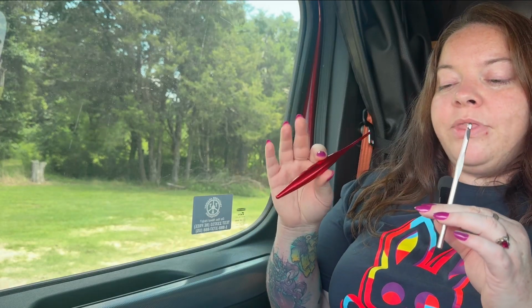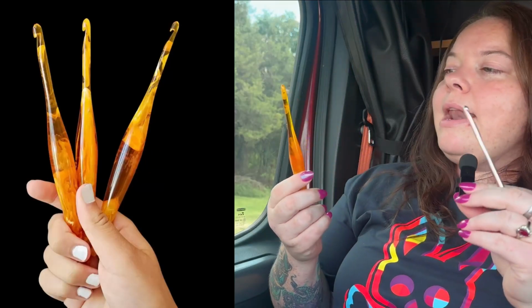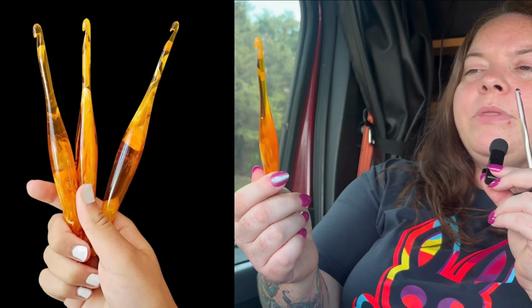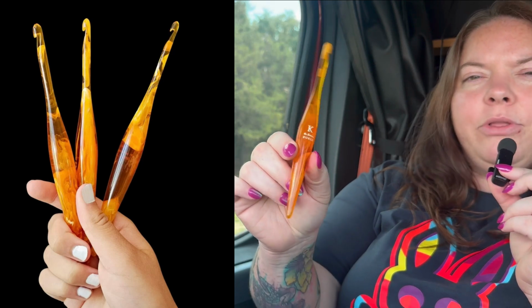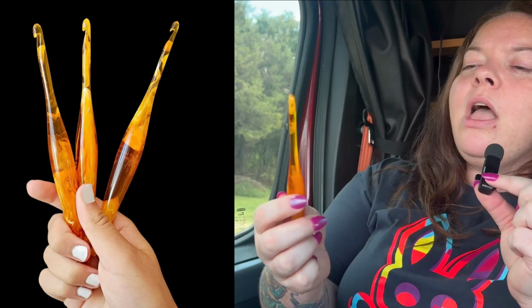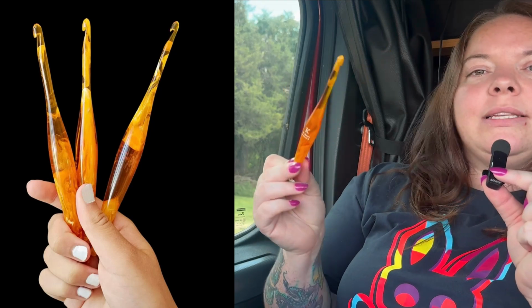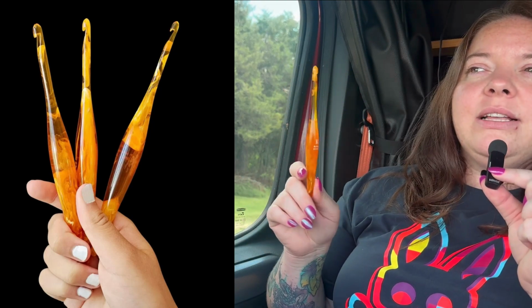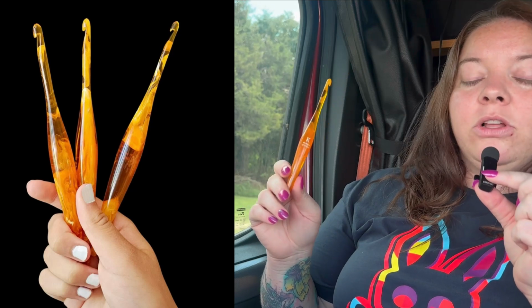So the initial Furls line that I went for was a resin hook, and I'm not sure if this is the first hook that I ever purchased or if it was the blue. I have a blue and pink line as well that I don't have with me on the truck right now, but I have purchased these resin hooks, and this is where I started. At the time that I bought this, I don't know if they had the metal hooks or not.